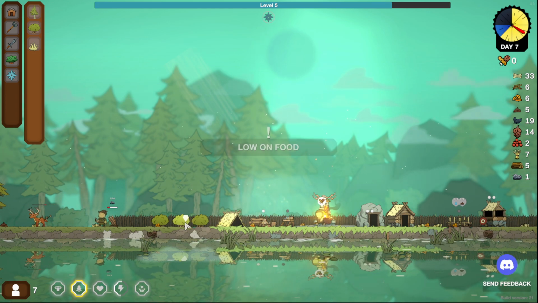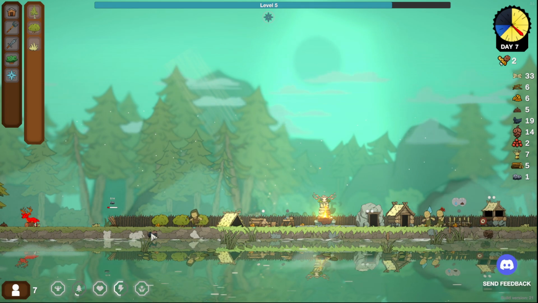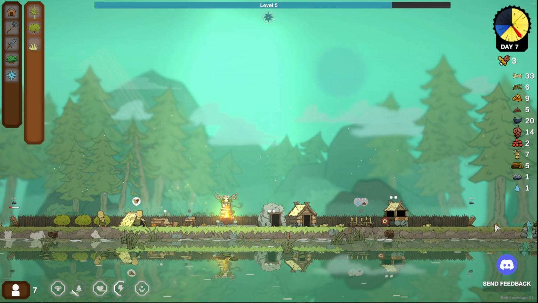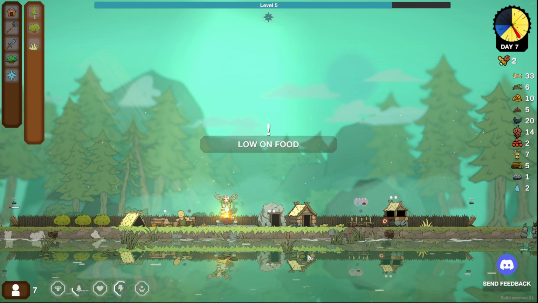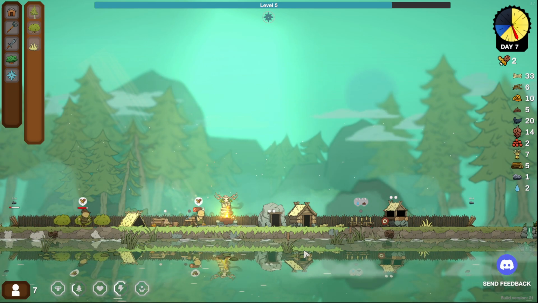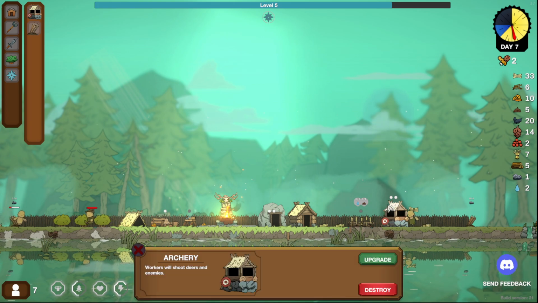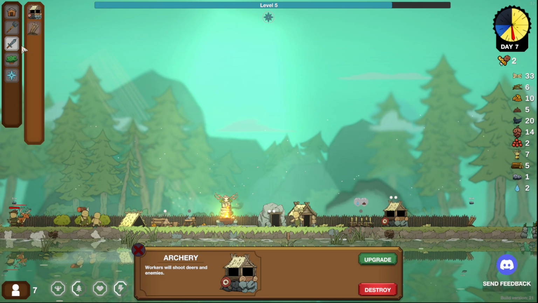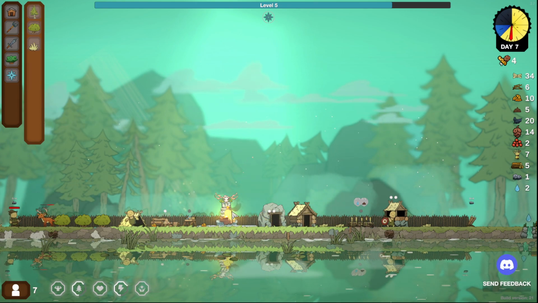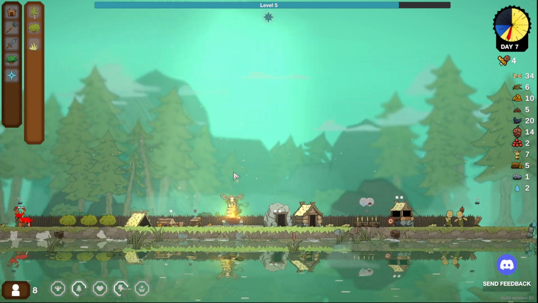Another one. Oop. We might be low on food, but I got that fixed. Yeah, look at this. Here we go. Don't worry, I got you, fellas. I got you. We upgrade this? We can. Steers and enemies. Max population at the moment.